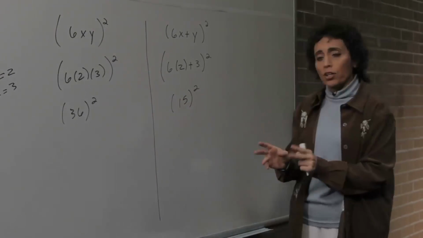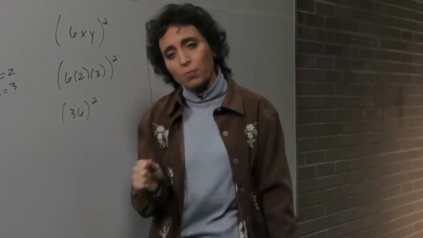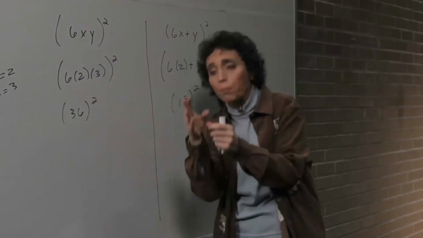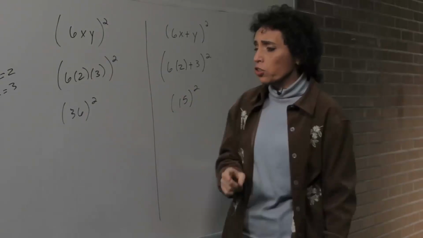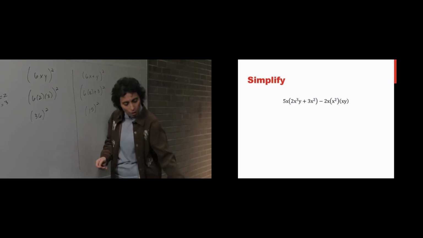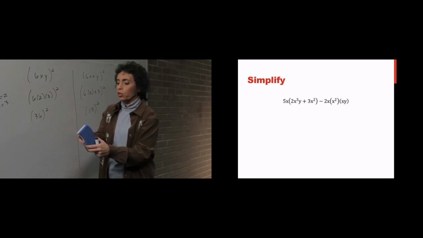Okay, here's the thing I want you to understand. Remember, all algebra is the general form of arithmetic. So whatever is true in algebra is true when we plug in those numbers, okay? So don't worry about that. So let's look at this next question on your slide, which is right up there, 5x, right in your workbook. 5x times the quantity of that big thing. We're going to deal with that, and then we can learn more.